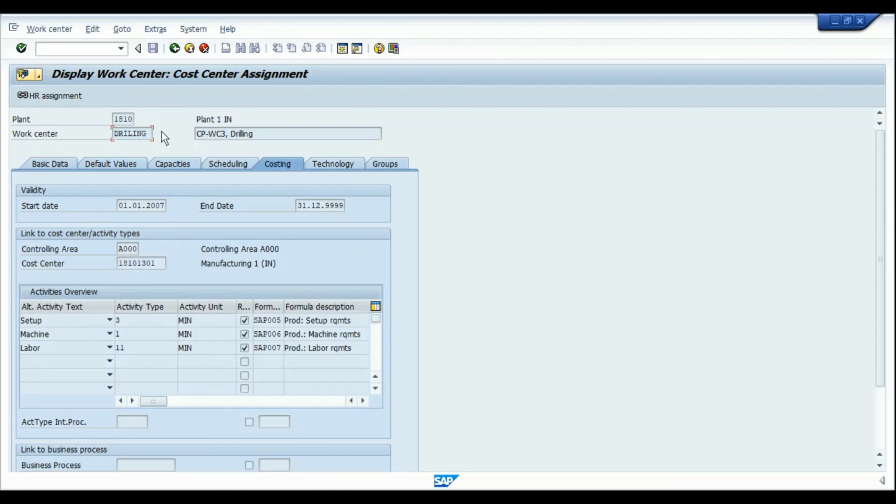Whenever a production order has been created and the operations are confirmed, these three activities will get posted into the production order, and based on the settlement process or the variance calculation, the values will be derived by the costing department based on the actual postings that we have made during the confirmation process.